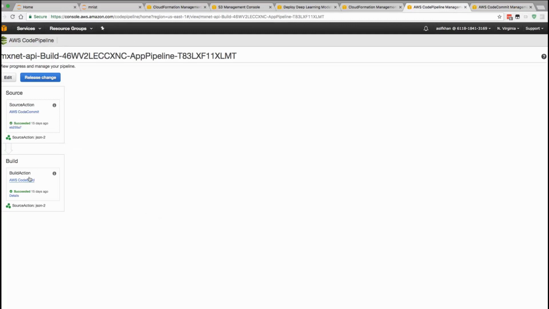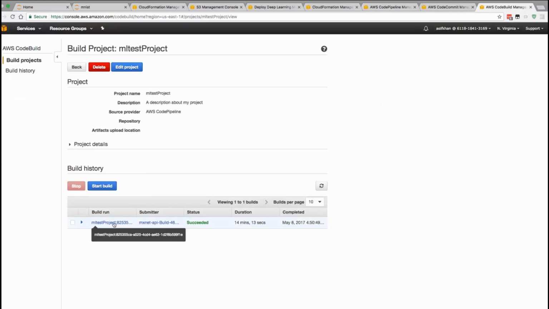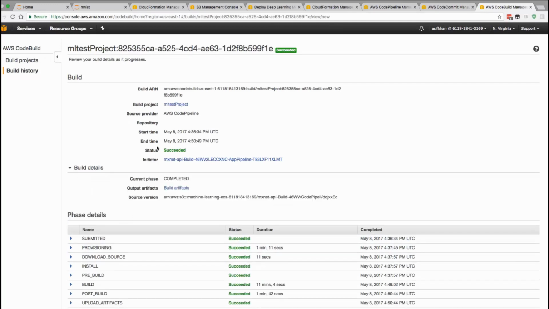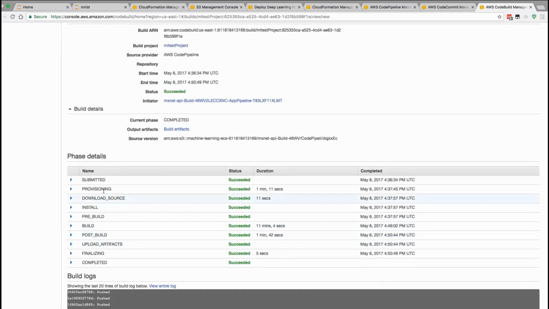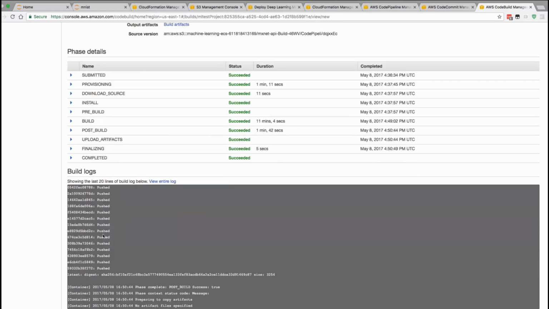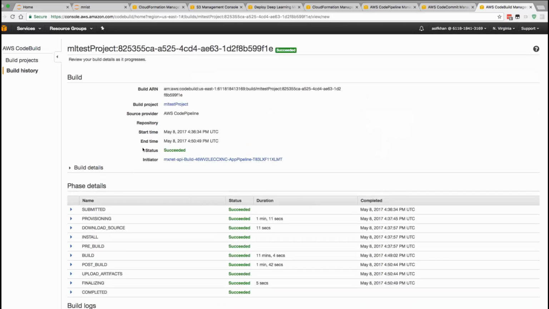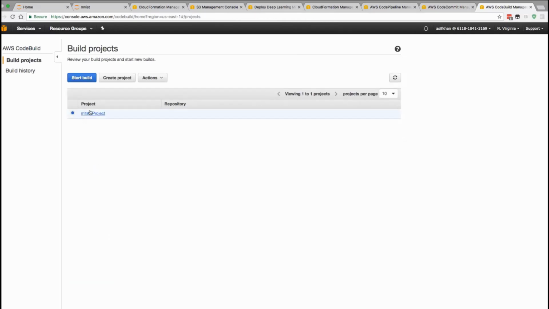Once we have seen the code that we want to build, the code commit picked up, triggered the pipeline, and code build was informed that, hey, this is the code that you need to build. So let me actually go one step back. So what you see here is a code build project provision. You can see the build details, what happened, and how this was configured, and the different phase details of how I provisioned, like what was the install step, what was the pre-build step, and so forth. And you can also see a short-lived log of 20 lines in the console, or view the entire log. Okay, let me go back to projects.